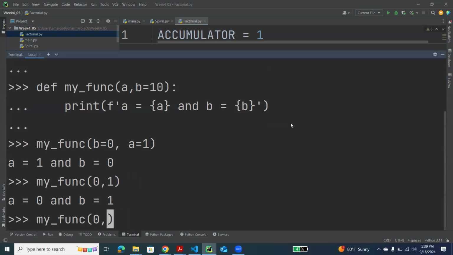The second observation is, what do you think if the function takes two arguments, but I call this function as a function of one argument? So what do you think will happen? Will I get an error, or maybe I will get some values assigned to A and B in my function?